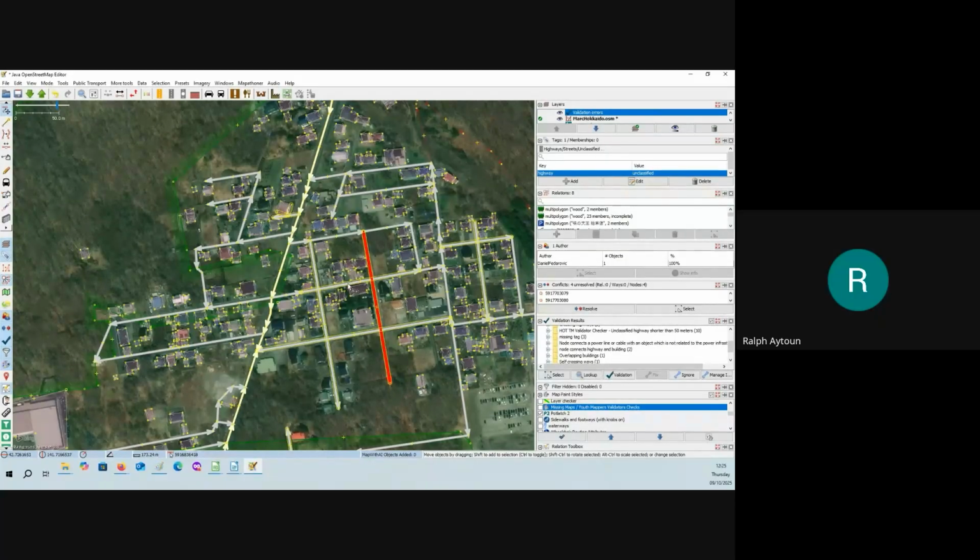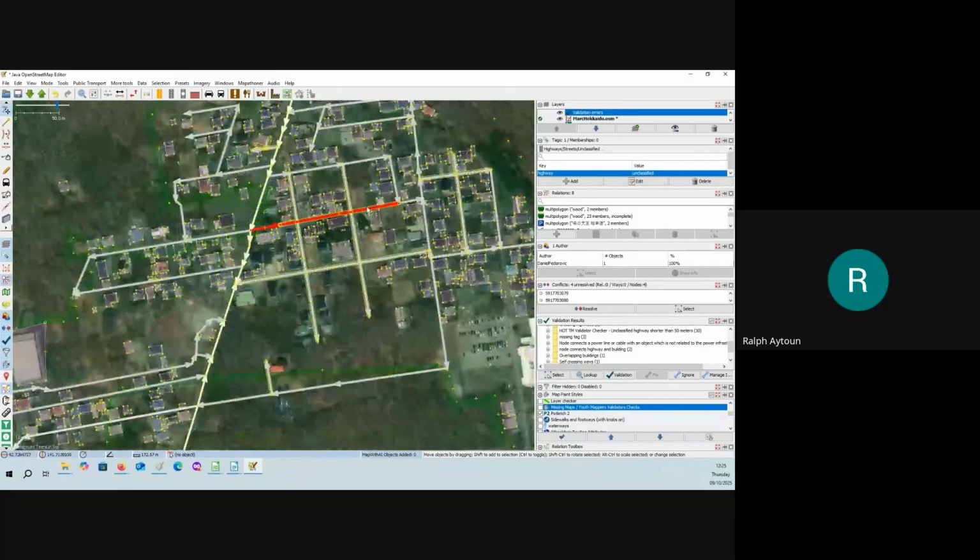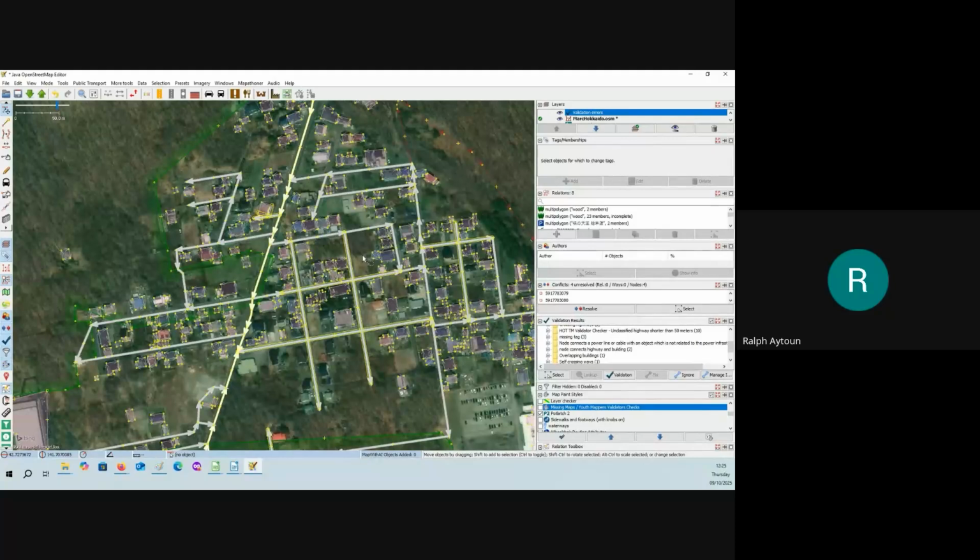These are all unclassified. They should not be unclassified. They should be, at the least, residential.